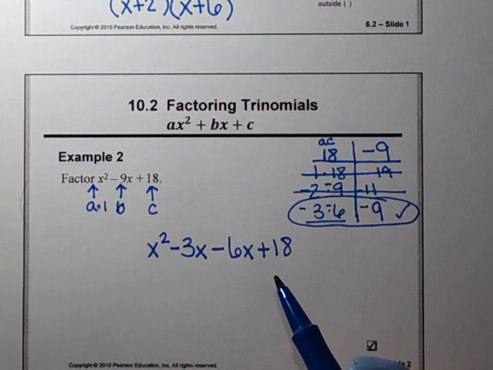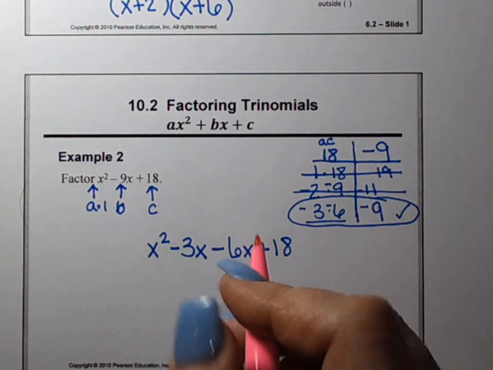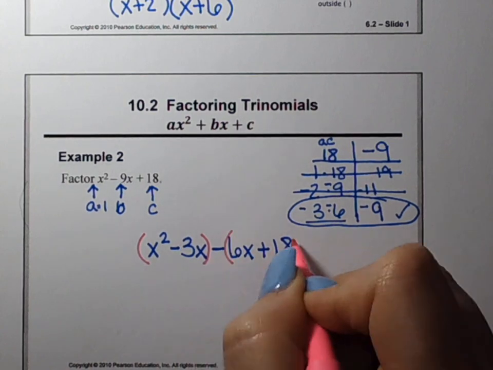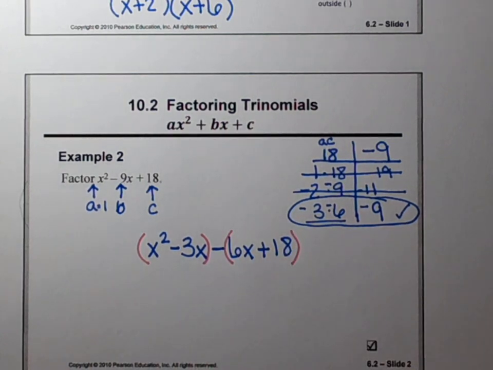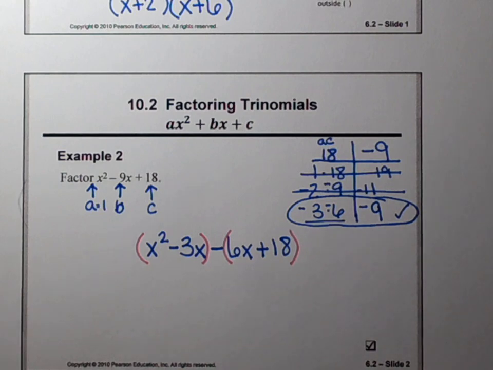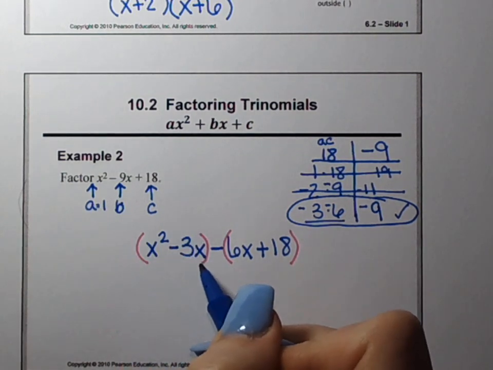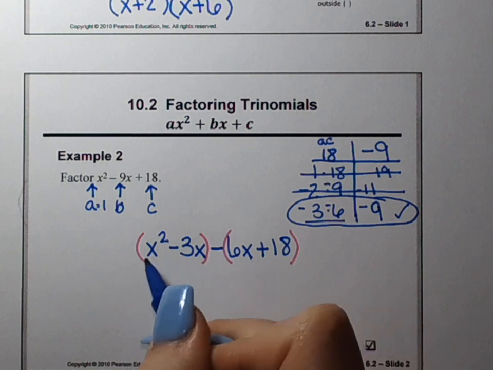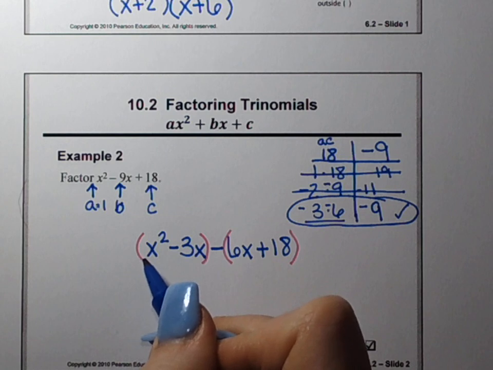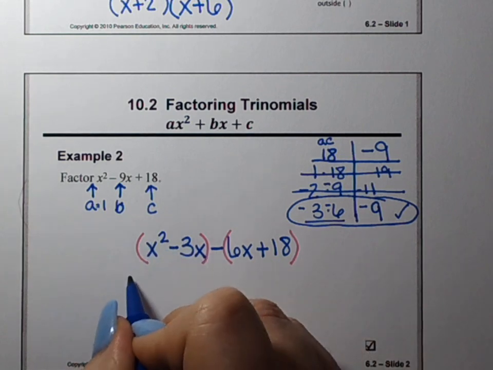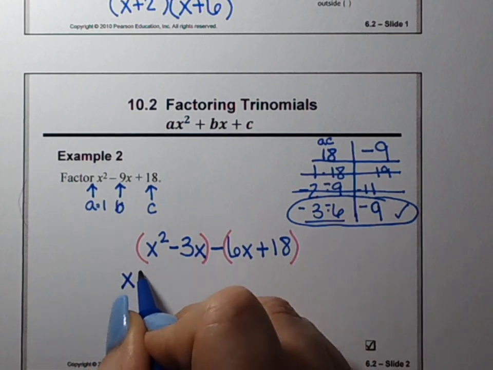All right, so the next step says to group the first two terms together. There you go. And group the last two terms together. All right, so we are going to find the GCF of each group. So what's my GCF of this first group? Well, there's no coefficient out in front of the x squared, so we're not going to have a number, we're just going to have a GCF that's a variable. And it looks like they both share one x, so there's our GCF.